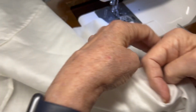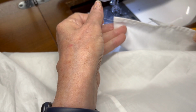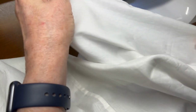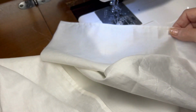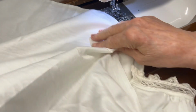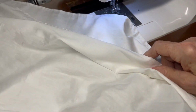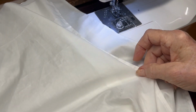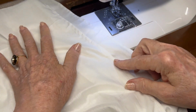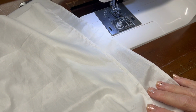Okay, let me trim my threads on both ends. Now that seam is fairly small, and that's what we wanted, to have two French seams that are both about 3/16 of an inch wide. Okay, now I'll turn this dress inside out in just a little bit.